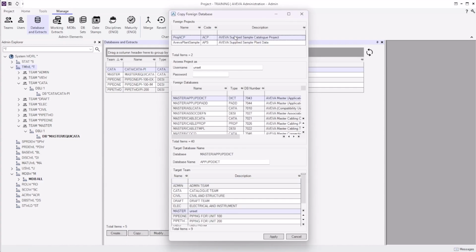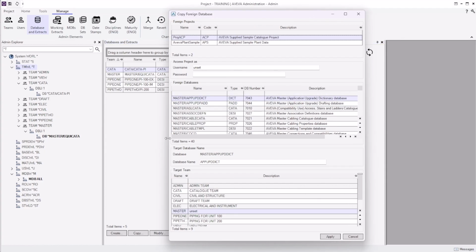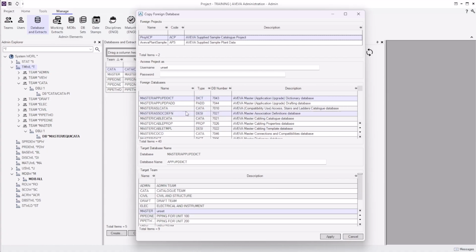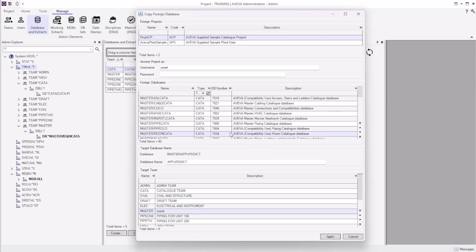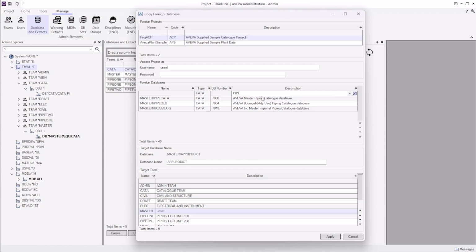In the open window, I select the ACP project and in the list of projects, I look for the pipekata database. You can see that at the bottom of this window, you can select the owning team as well.